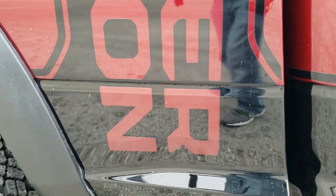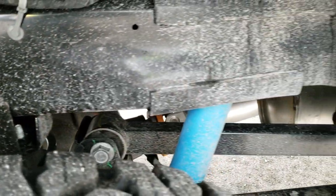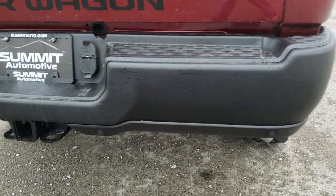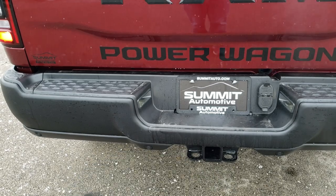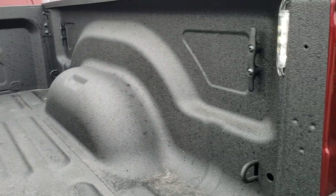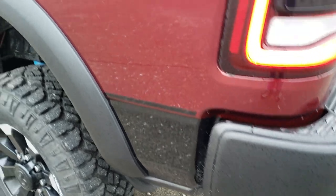You get the Power Wagon decal on the side — that's a sticker that wraps all the way down to the bottom, but you could remove it if you wanted. You get the fender flares, the coil spring suspension in back, and the Bilstein shocks. There's a cargo cam up there with LED lights so you can see what's in the bed, LED tail lamps, and backup parking sensors. Full towing package includes the receiver hitch, 4-pin and 7-pin wiring, and LED license plate lights. This one has the power drop-down tailgate — press the button twice on the key fob and it comes down nice and smooth with shock assist so it never slams. You get the spray-in bed liner, side tie-downs, and LED bed lighting.